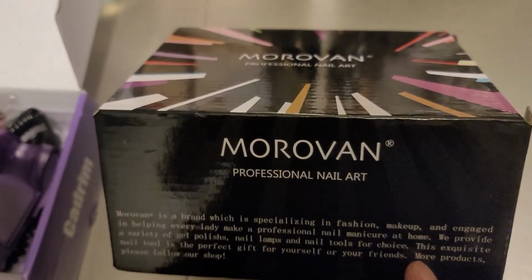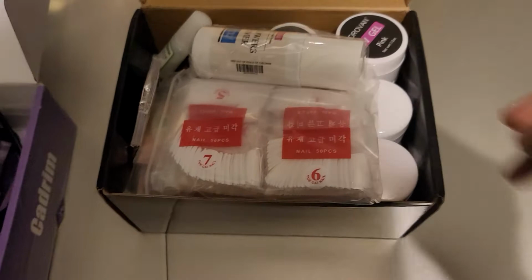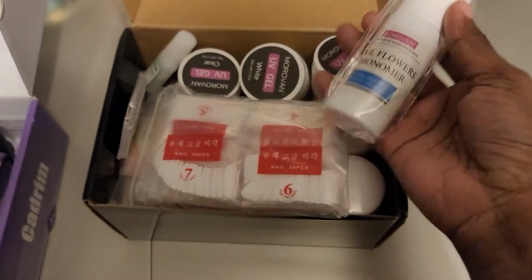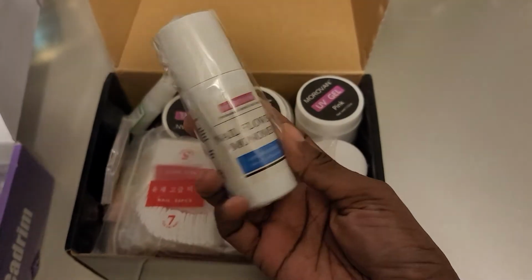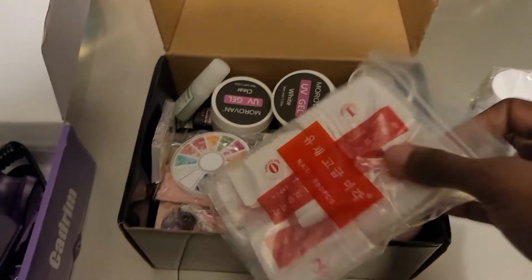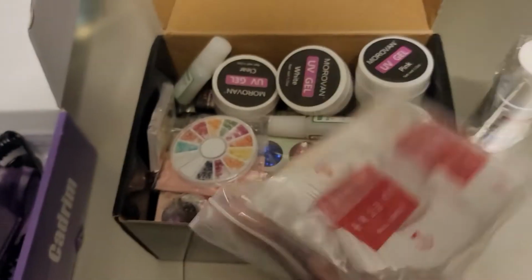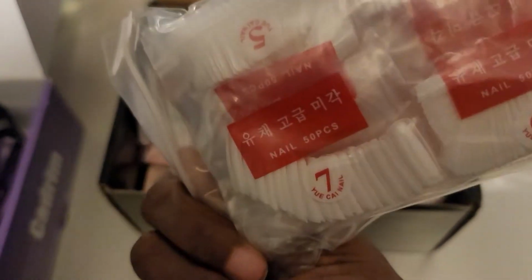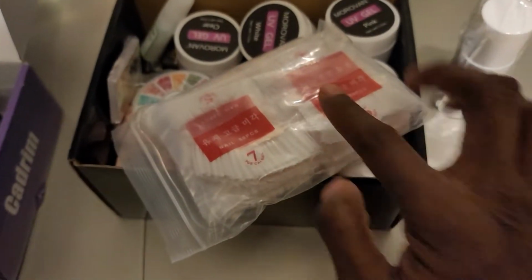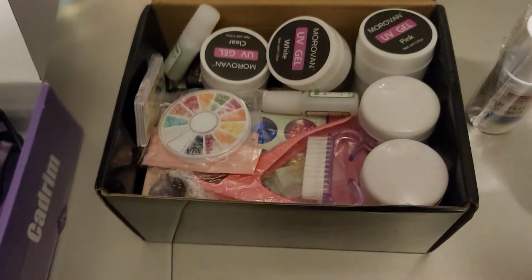Okay, y'all, this is the nail kit. It's by Morovin. You can also get this same brand, I guess, off of Wish, which I have another one coming from, and that one has a nail drill with it. You have the monomer. Now, I do not like these white tips, but I'm going to have to work with them. I've never done my nails myself, so I'm hoping I can get them to work out because you get like 200 nails. And they're all white, though. They don't give you any clear nails, okay?